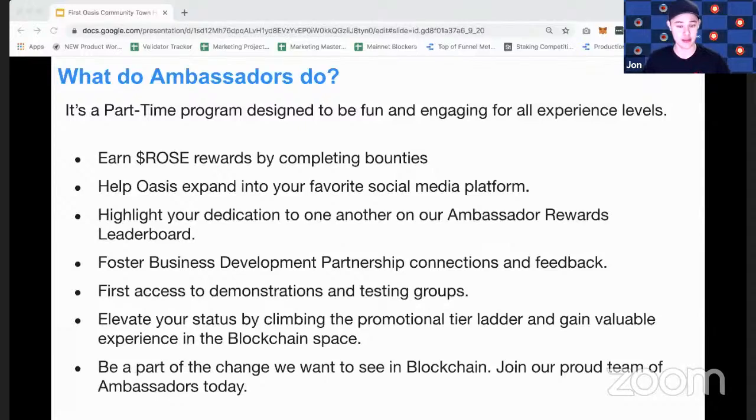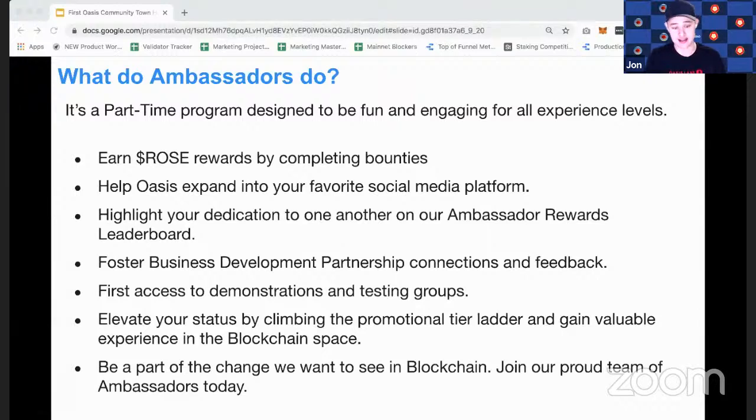Business development partnerships. If you're a BD or a networker and you're thinking maybe this program isn't for me, you're wrong. There's a lot of opportunity to be rewarded for connection and fostering great relationships that lead to announcements and partnerships. A lot of the partnerships that I've fostered have come through community requests or ambassadors saying, hey, I'm an ambassador for this project and your project, I think there's synergy there, please have a conversation. So if you think you want to work on your networking or connections, by all means, there is opportunity there as well.